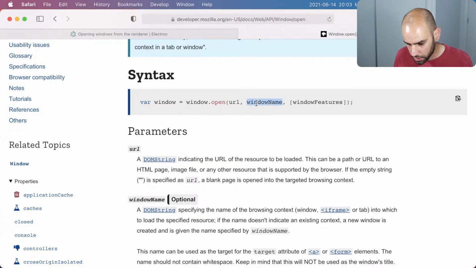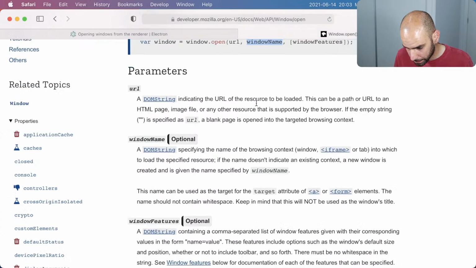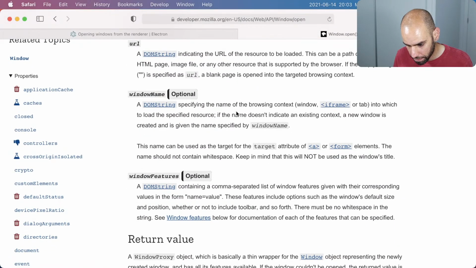Window name. Okay, so this is not the window title.